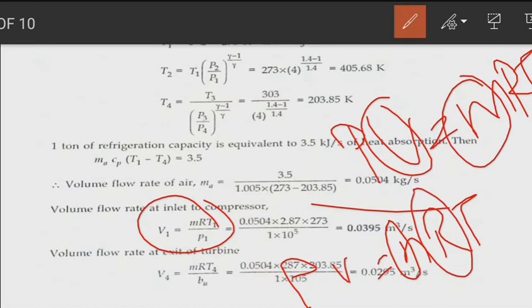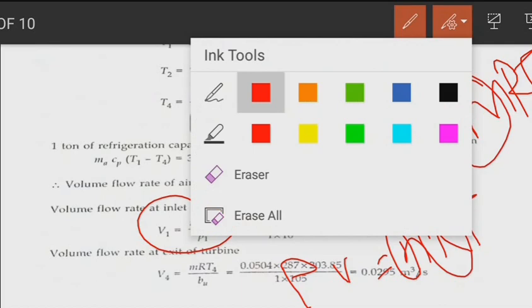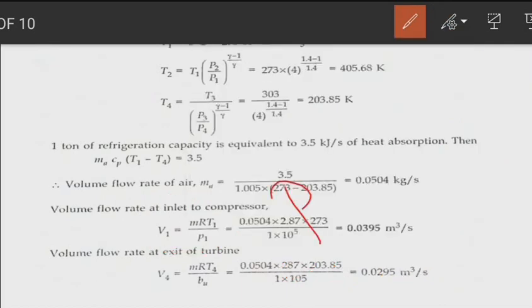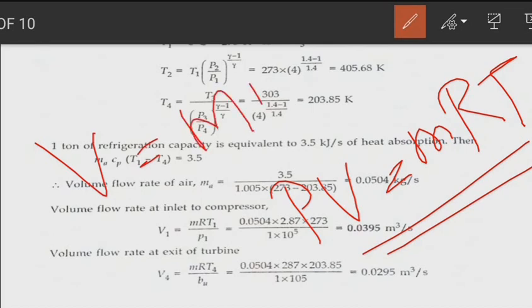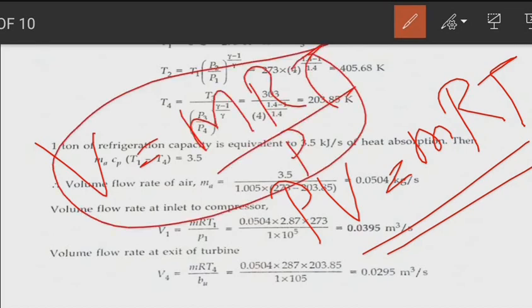ഓക്കെ, അപ്പോൾ ഇവിടെ ഉപയോഗിച്ച ഫോർമുല PV = MRT ആണ്. എയറിൻ്റെ കേസിൽ നിങ്ങൾ ഐഡിയൽ ഗ്യാസ് ഫോർമുല പഠിച്ചിട്ടുണ്ടാകും. അതിൽ V = MRT / P എന്ന് മാറ്റി എഴുതിയത് മാത്രമാണ് ഇവിടെ ഉപയോഗിച്ചിരിക്കുന്നത്. ഓക്കെ, ശരി. ഇത്രയും പറഞ്ഞുകൊണ്ട് ഈ എക്സാമ്പിൾ നിങ്ങൾക്ക് മനസ്സിലായെന്ന് വിചാരിക്കുന്നു.